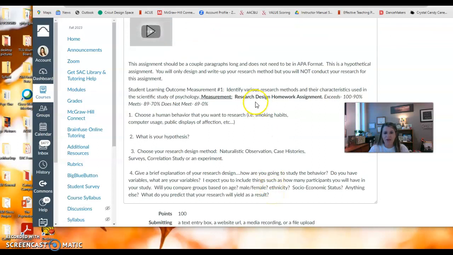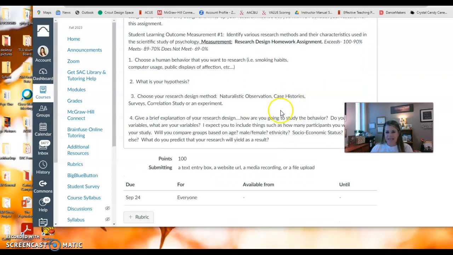This assignment will measure learning outcome number 1. So not only are you receiving a substantial grade for the course for this assignment, you are also being assessed on your learning outcome measurement number 1. I'll be reporting both your grade as well as your completion of meeting that learning outcome.